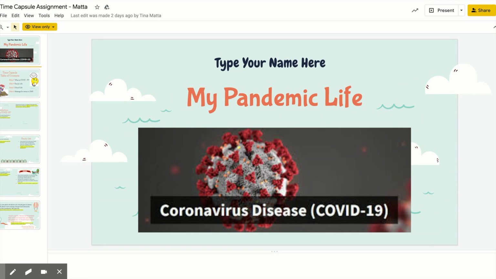We're actually making a time capsule, but through a slideshow because hashtag technology. A time capsule is something where everyone usually brings something from that era and writes letters, and they put it in a metal container and then bury it. But first, you're going to make a copy of this, and then type your name right here because I need to know whose it is. And then you're going to begin.